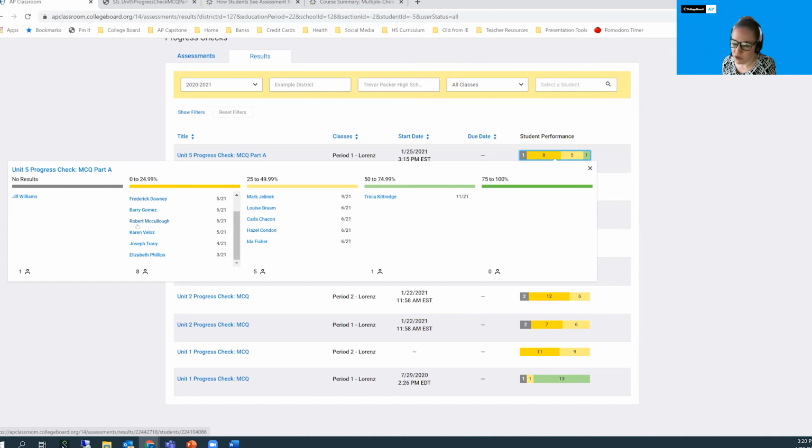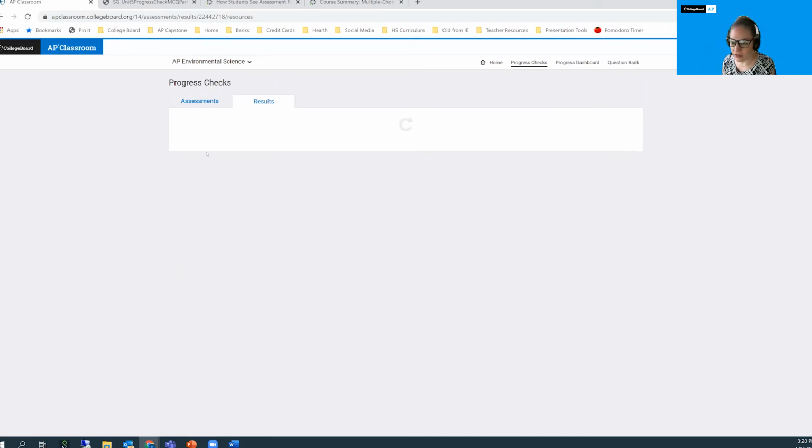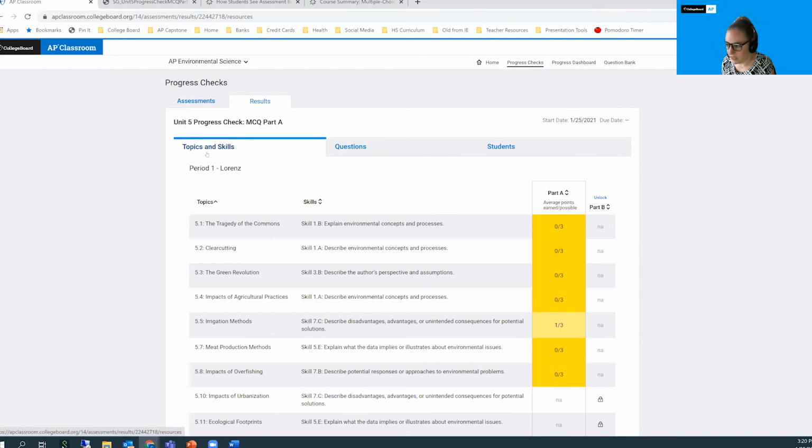I can click on individual students and see that individual student's responses. Or what I can do is close out of here and actually go into the assessment itself and see class-wide student data. So the first thing you should notice here is that there's an extra tab that I did not get with my topic questions. The topic questions had a questions tab and a students tab. And that's because I could assemble them in a lot of different ways. I may assign 1 at a time, 2 at a time, 3 at a time. I may have combined them over the course of multiple topics. But the progress check is static. In other words, it will always assess the same number of topics and skills. You can't change it in any way.